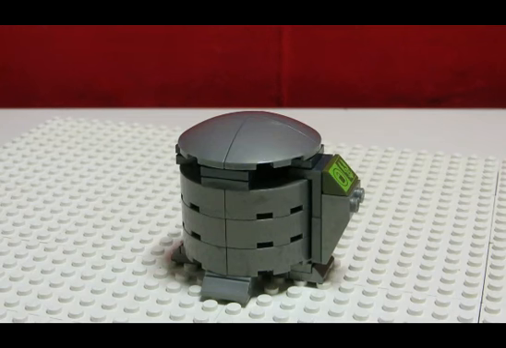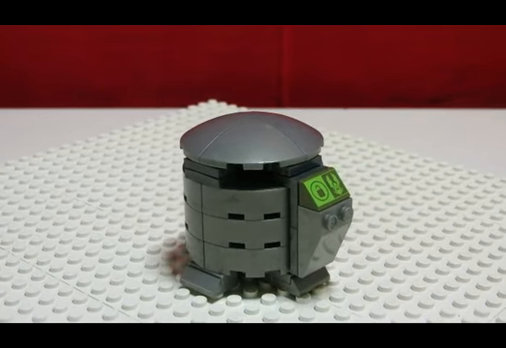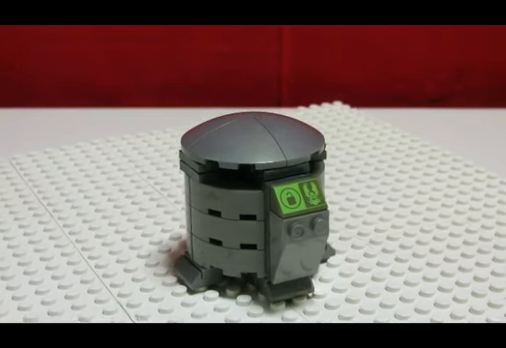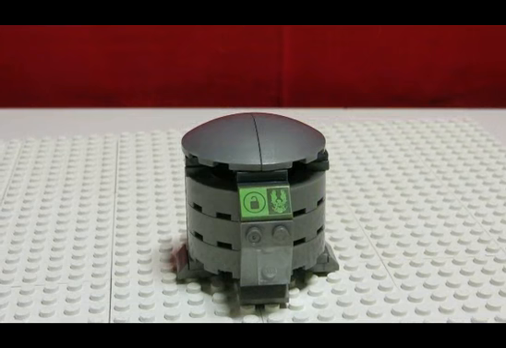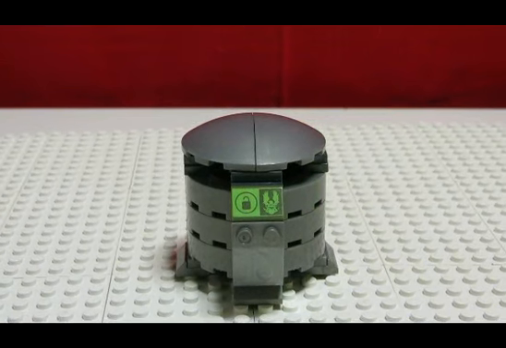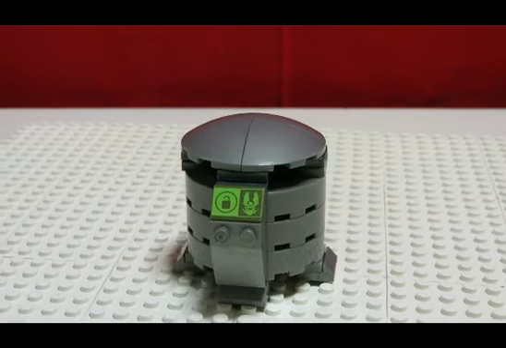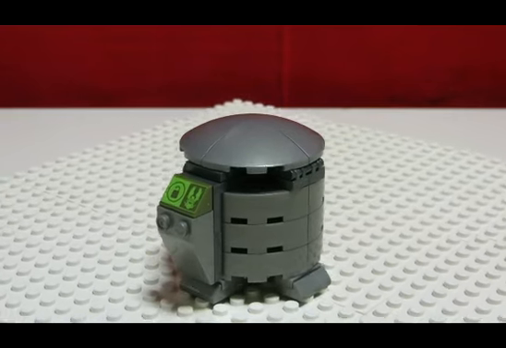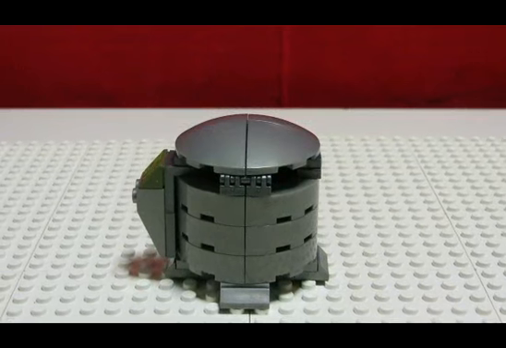A majority of the pieces in this set go into building this, and upon first glance it appears to be a generator of sorts. You can see that really good looking panel piece, which is printed, has the UNSC logo as well as an unlocked symbol. When I first saw this, it reminded me a lot of those generators in the generator defense game type mode from Halo Reach.